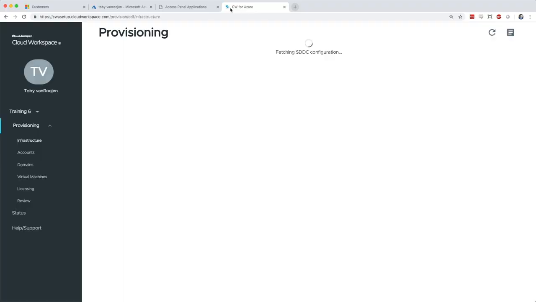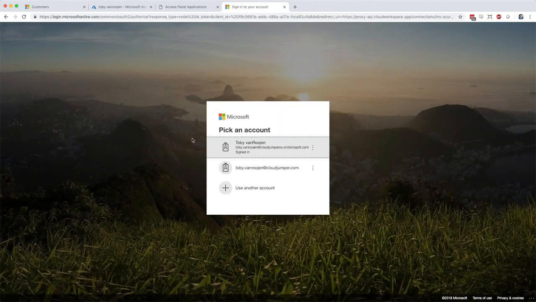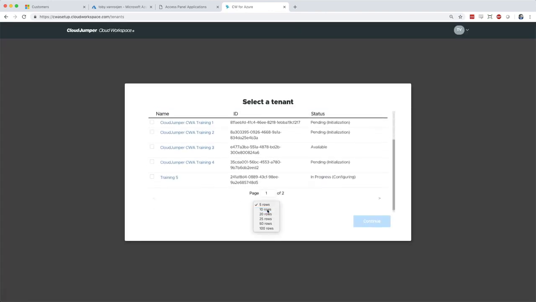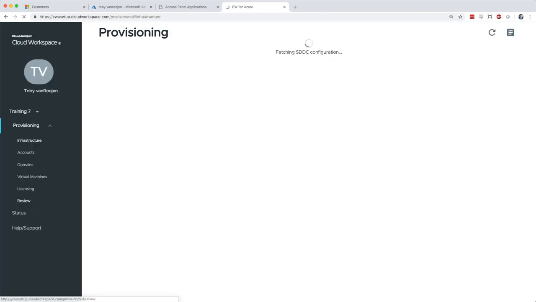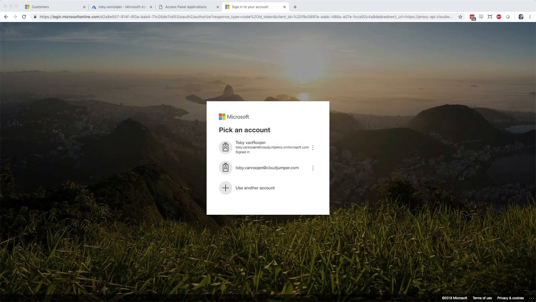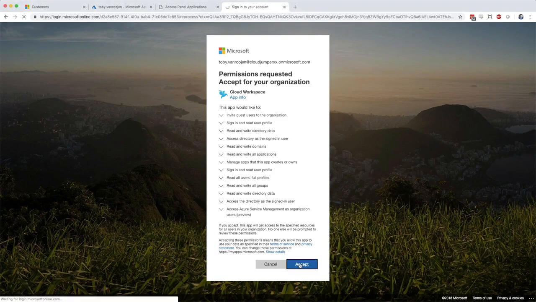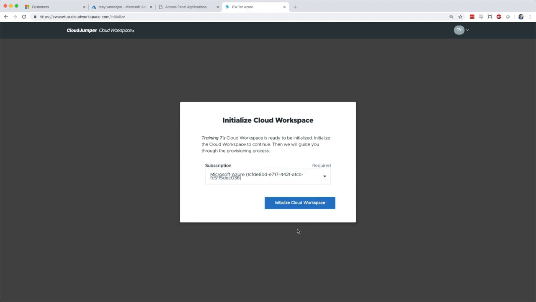With those prerequisite steps completed, we can now move on to the CWA Setup tool. You'll log in using either the target tenant's Microsoft account, or if you're doing this through your CSP, the guest account to which we've just given tenant and subscription permissions. Then we'll select the customer in question and initialize their account in CWA Setup. If you've been moving very quickly, there's a chance the Azure permissions have not yet propagated throughout all systems, and you may get an error when clicking Initialize Cloud Workspace. In this situation, simply wait a minute or two and click the button again.